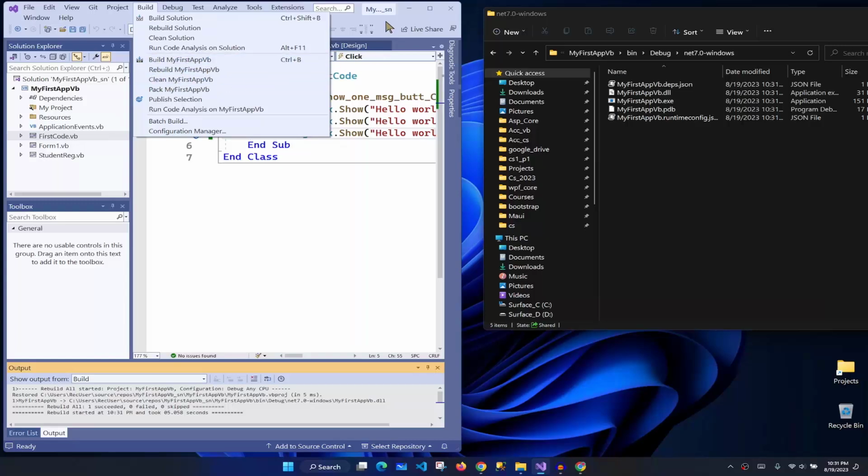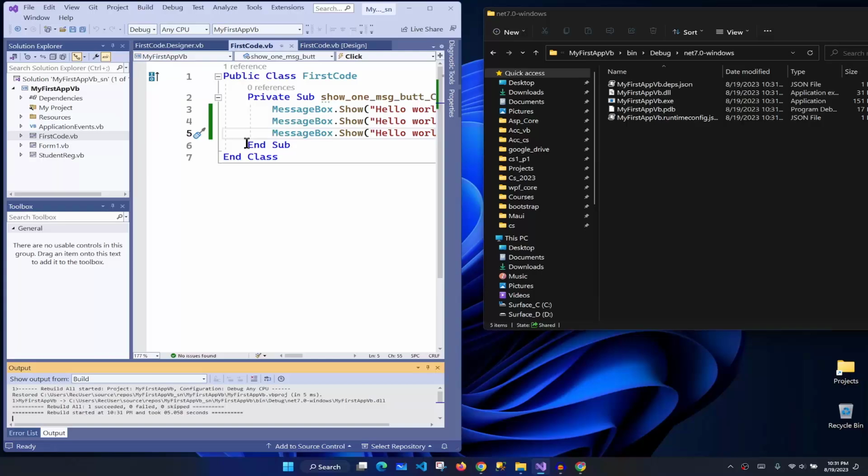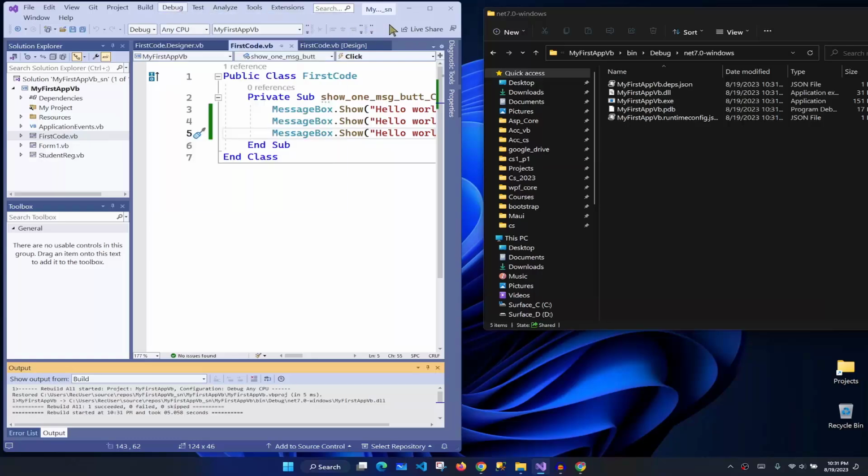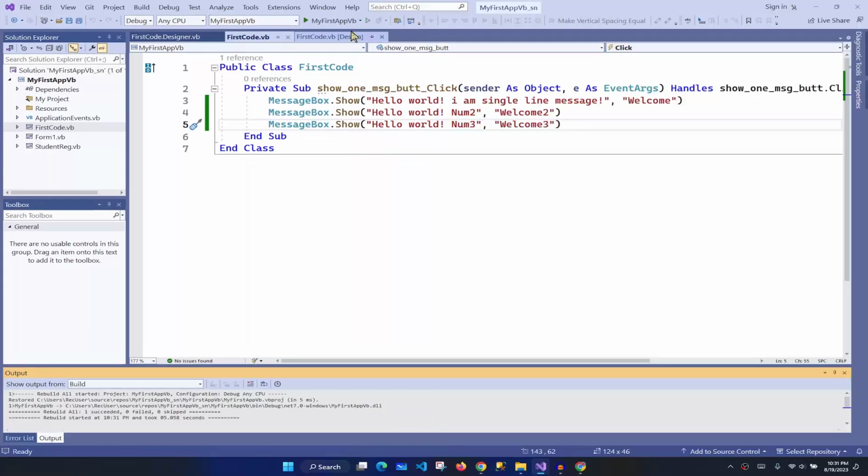And also, if you want to debug the application or find the errors inside your code, you can come to the debug and start debugging, or press F5, or over here, if I maximize this, I have the debug button over here. So this was the quick tour and description about the build, rebuild, and the clean.